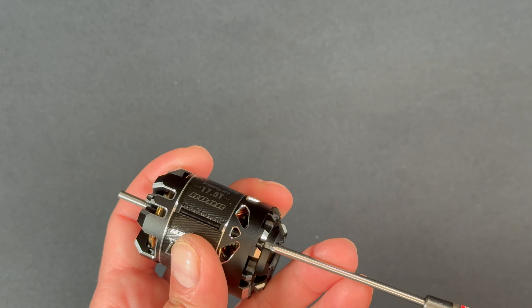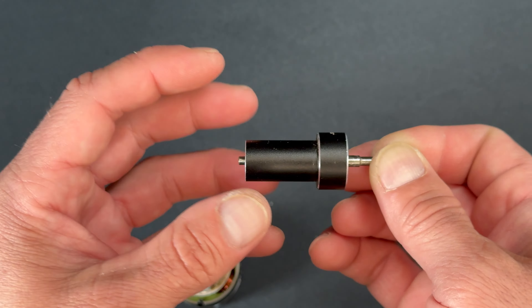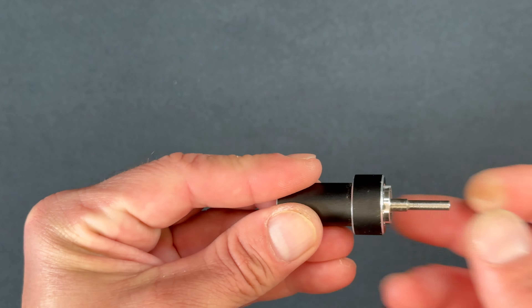Sometimes I like to have two rotor tools around so if I'm doing some tuning I can set the rotor down and it stays safe — doesn't collect any metal dust. You can also throw it in a cardboard box so stuff doesn't get stuck to it. For a full tear-down, pull the rotor out and keep the screws on there. You'll notice that the spacers are all going to be on this side. We try not to run spacers on the sensor board side because we want to keep the distance there consistent.